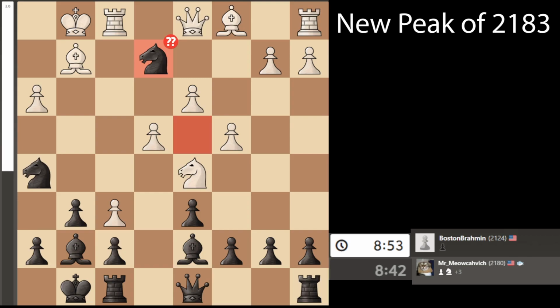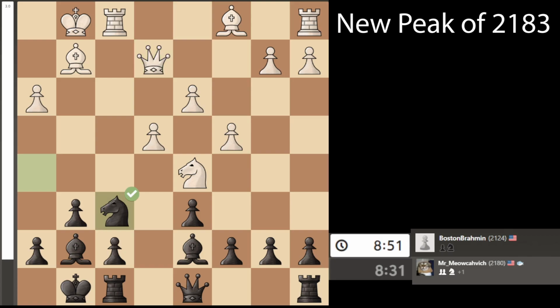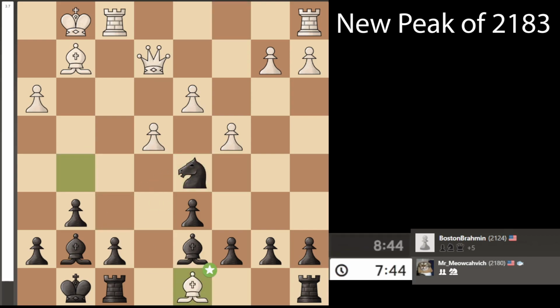The 92 just loses though, because after takes, I don't have the 93 idea that I used to have, and I just take back on f6. Goes bishop g5. I take the knight because I had to think for a while. I thought for a minute here. I'm just trying to survive because I know I'm lost. I want to get as much material as I can here.